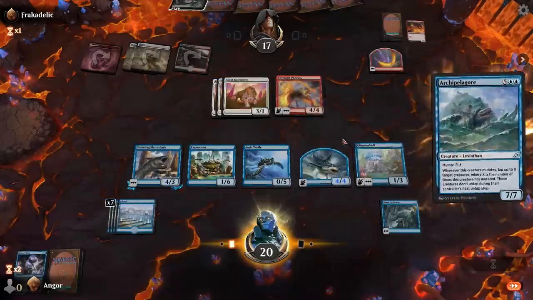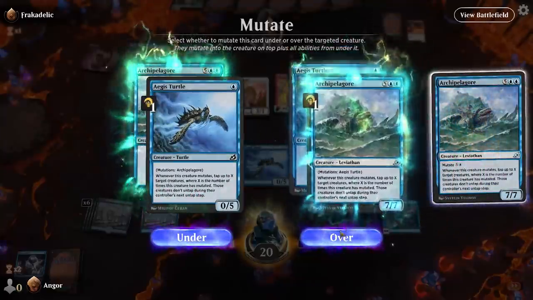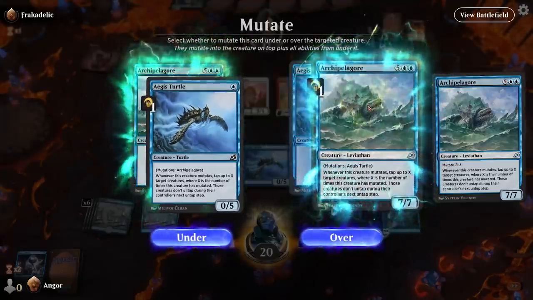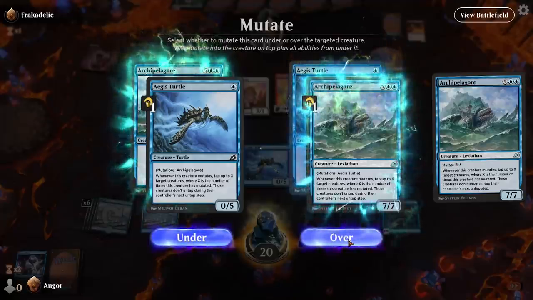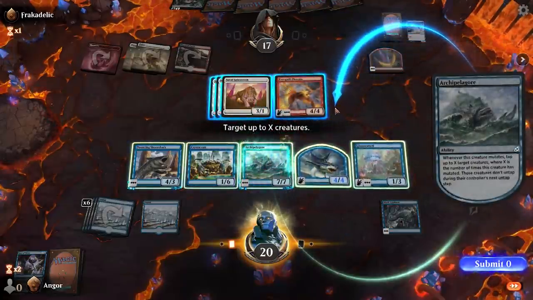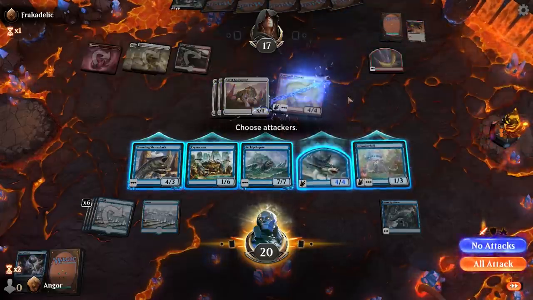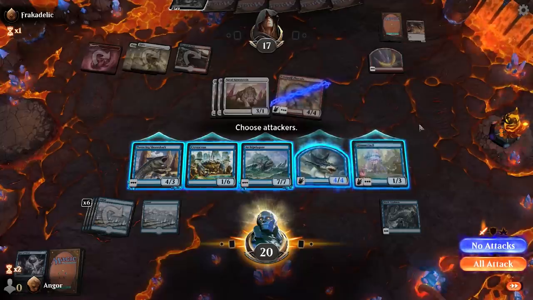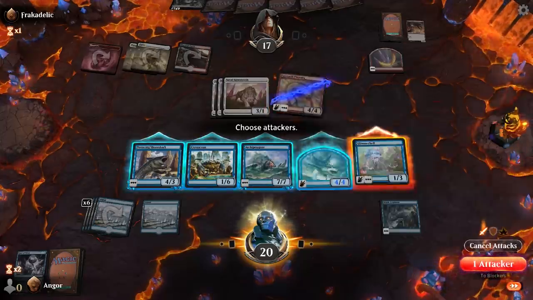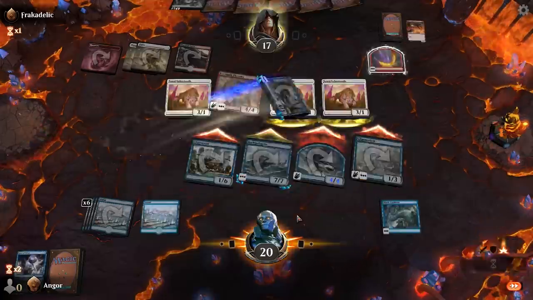I'll trade my turtle up. Yeah, we're gonna turn the turtle. God, the turtle evolving into this thing. That is a terrifying moment. Yeah, put him on top. Hello. And, yeah, tap you. And then we will go in with everything.